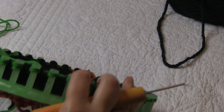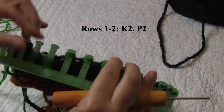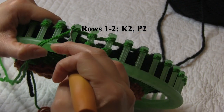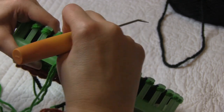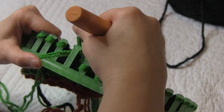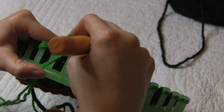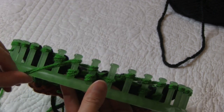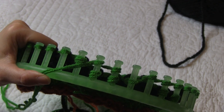Okay, for our pattern, rows 1 and 2 are going to be the same as each other. And it's going to be 2 knit, 2 purl. So 2 knit, 2 purl. So go ahead and do your 2 knit, 2 purl all the way around and do that for 2 rows and then meet me back here and we'll move on to rows 3 and 4.